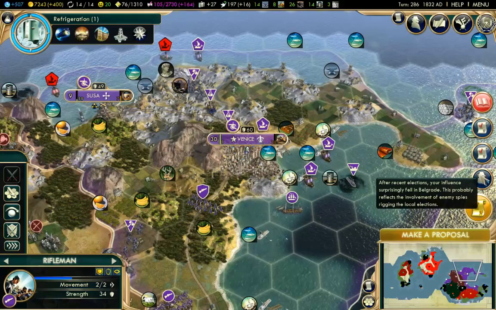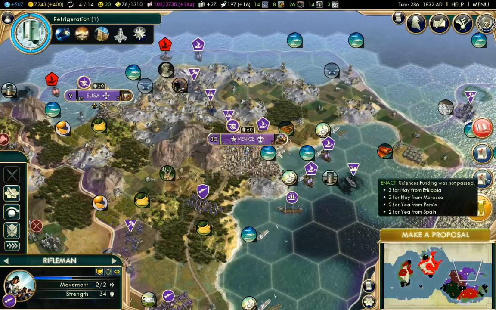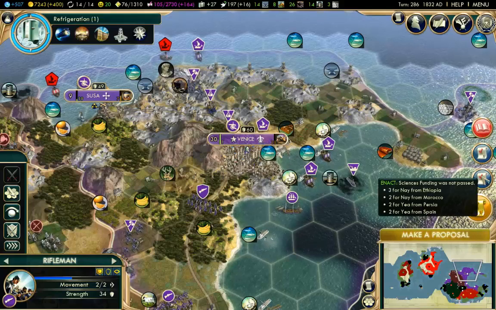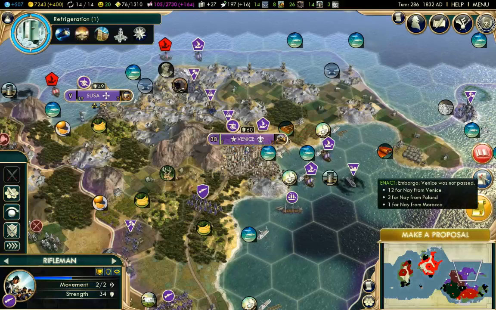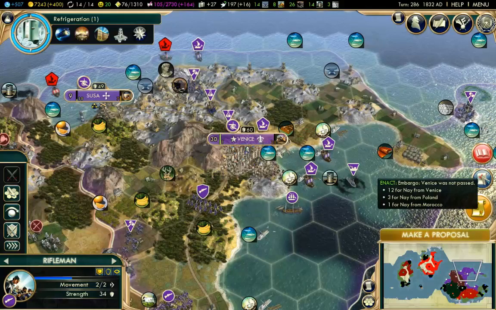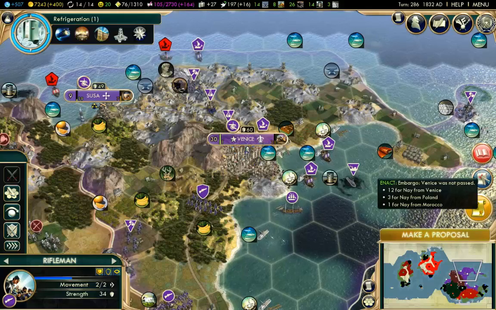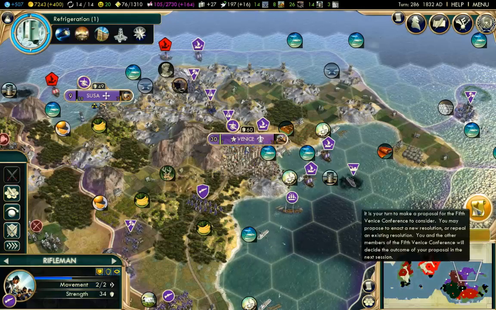Okay, some spies have been trying to rig the elections. Let's have a look. Science funding was not passed. Persia and Spain. Okay, we could have put a few in there. Let's have a look. Venice was not passed. The embargo for Venice was not passed. So we probably could have passed the science funding. But we might try for that again, actually.